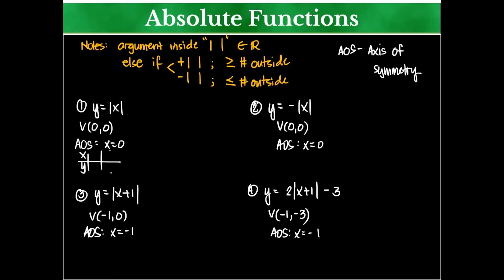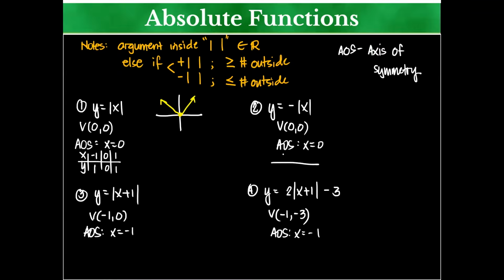X and Y to graph it. The vertex is 0. Let's think of a number to the left and to the right of it that's equal in terms of distance: negative 1 and 1. You know that when x is 0, your y is 0. When x is negative 1, let's apply the absolute value. What's the absolute value of negative 1? 1. Very good. Absolute value of 1? It's also 1. So when I graph it, it's simply like that.